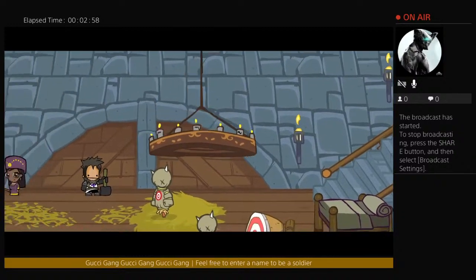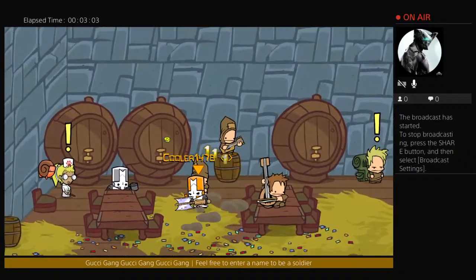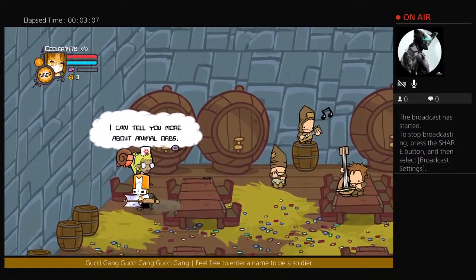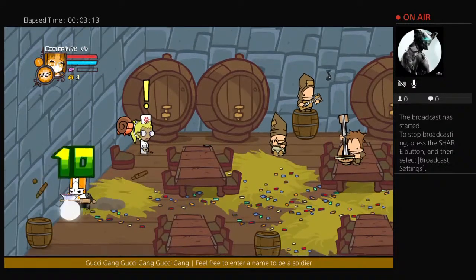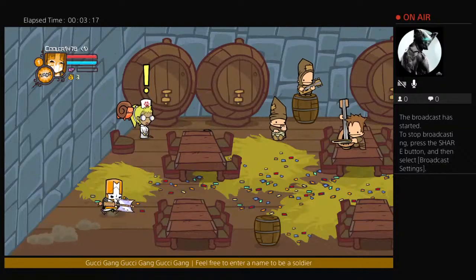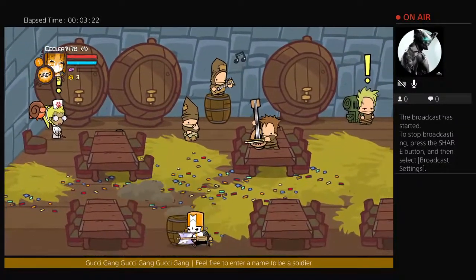This game is made by Newgrounds. I can tell you more about animal orbs. So, yeah, in this game, it has a lot of stuff, which is really good. If you eat fruit, they give you more health. Then there's pets, and then different weapons you could collect.